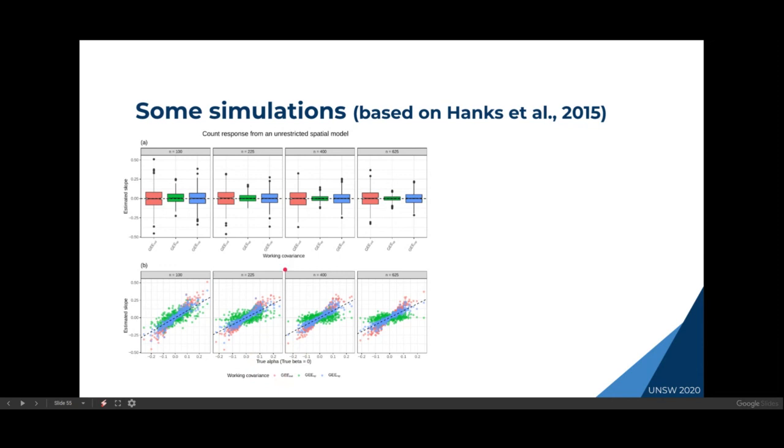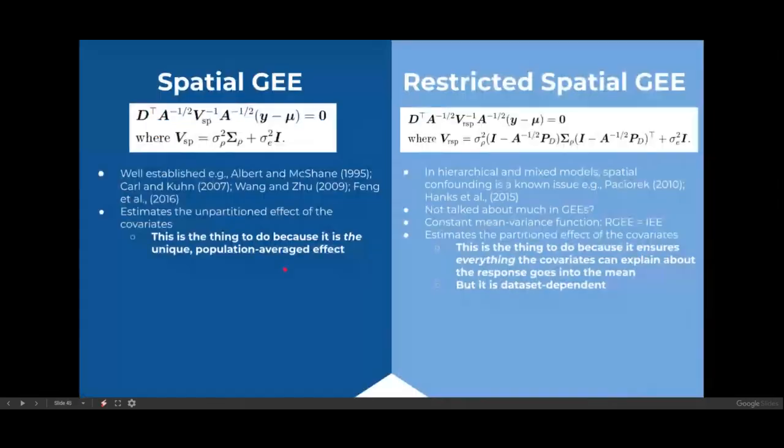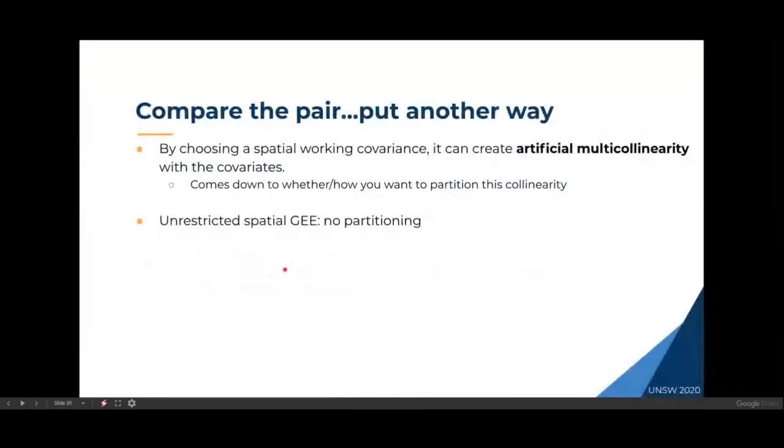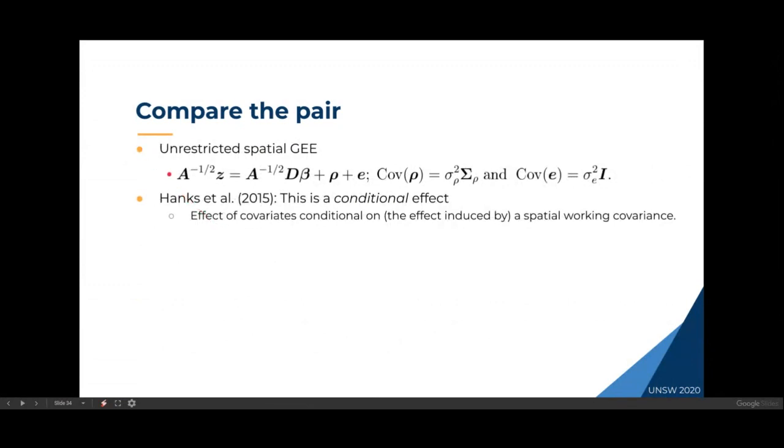Yeah, that's a good question to ask. The way we do it in the simulation, and I'm not necessarily saying you do this in practice, because it's only because of the design of the simulation that we did this, is that in the simulation you know the true parameters. So you can get a true Z, then a true A, then a true D, and then a true beta. Based off that, you can then get an estimate of rho. And in that situation, perhaps not surprisingly, the best estimate of rho turns out to be more or less a Pearson residual.